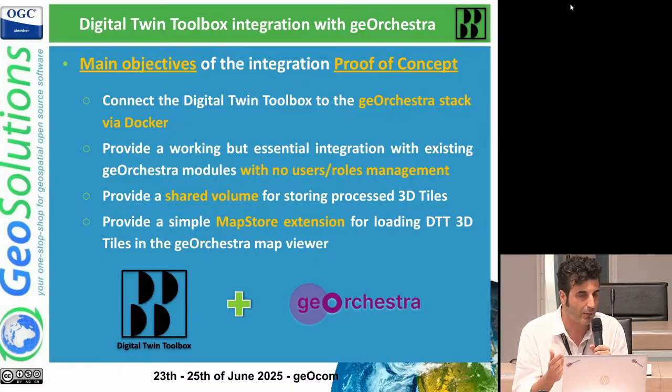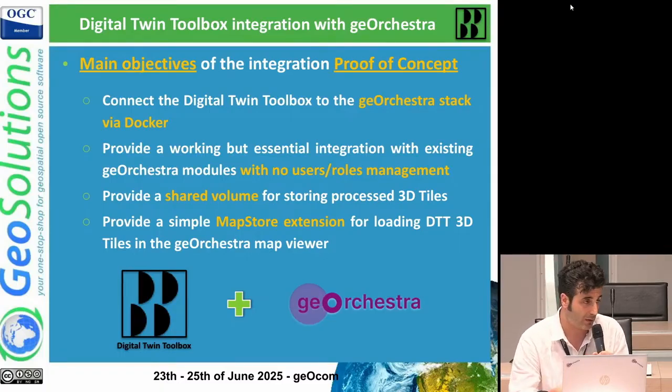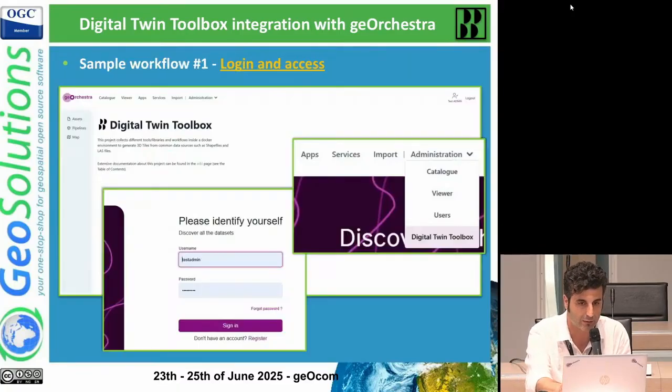There is no, at the moment, integration with the user role management system of geOrchestra, but we have configured it to be available only to super users, okay? And there is a shared volume reachable from the overall geOrchestra SDI for hosting the processed 3D tiles, as well as the extension I've mentioned before for visualizing them in MapStore.